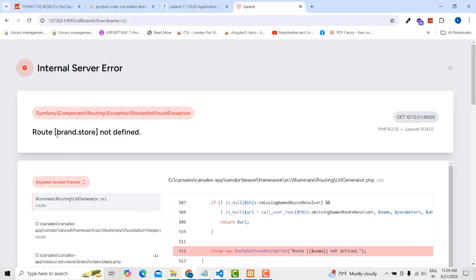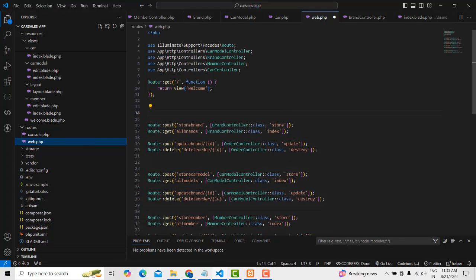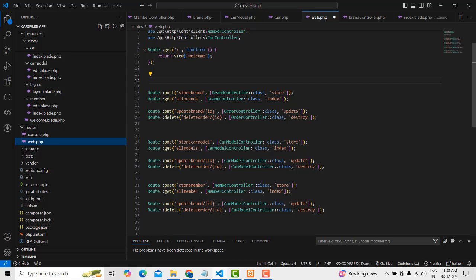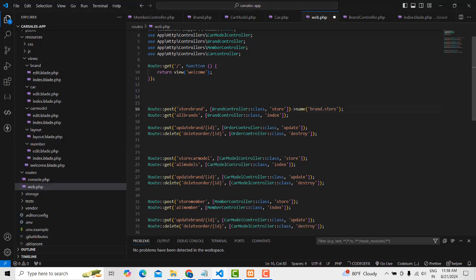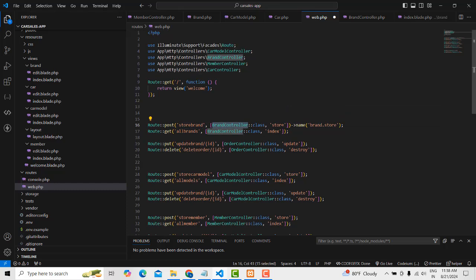I can check it. So here the problem is that we have made the routes ourselves. We are not using the RESTful resource controller. We have defined it manually, so we have to add this line. Now here we have to call it if the request is coming. Click the submit button and it goes to the store brand. So if it is coming here, it goes to the brand controller store action method. This is the route that we have defined.